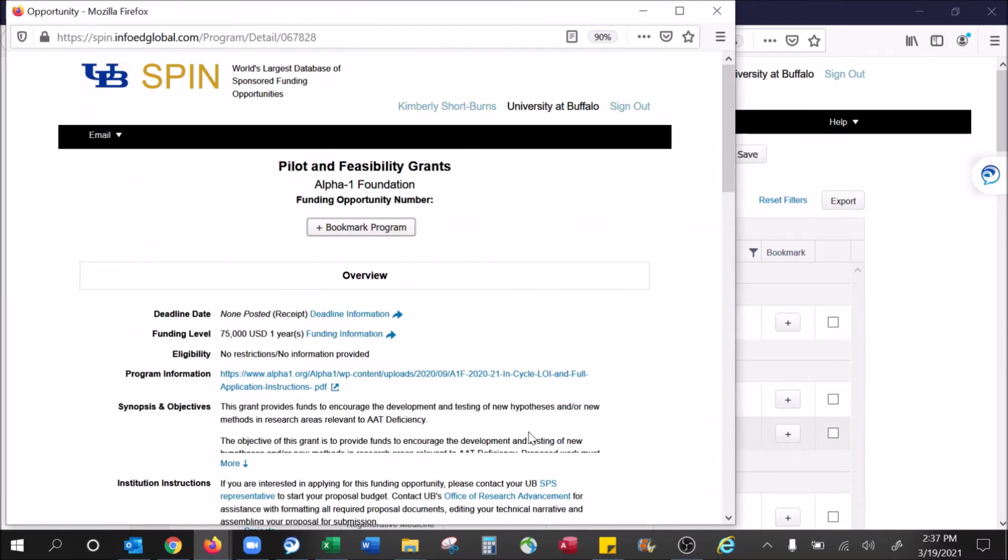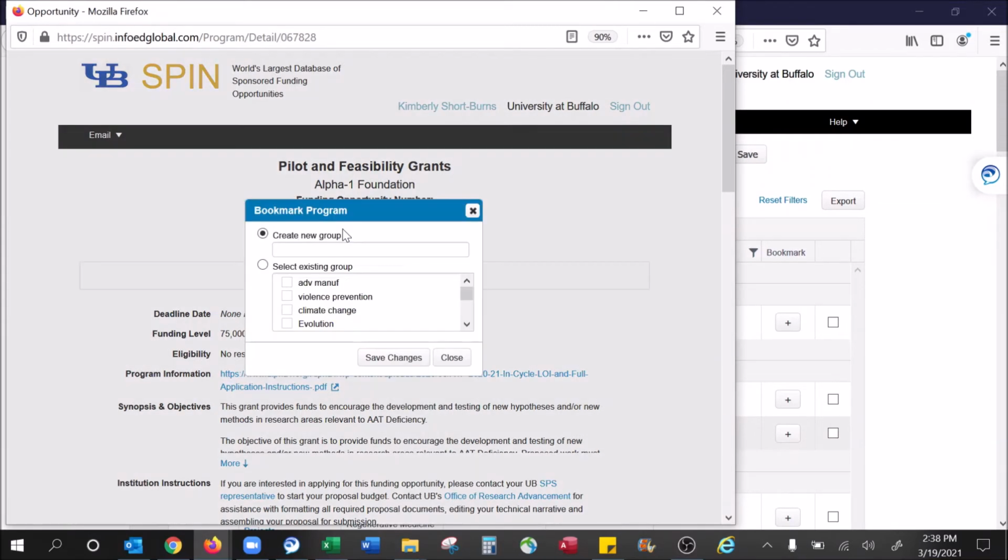Users have the ability to email individual funding opportunities to themselves as an HTML or a plain text file by selecting email in the header. You may also bookmark this opportunity, which will save this specific funding opportunity until you choose to remove it from your bookmark list. You can create a curated list of individual programs that you want to refer to later simply by clicking this bookmark button.